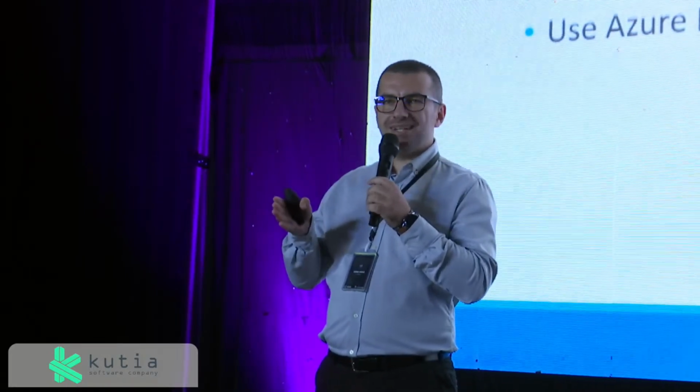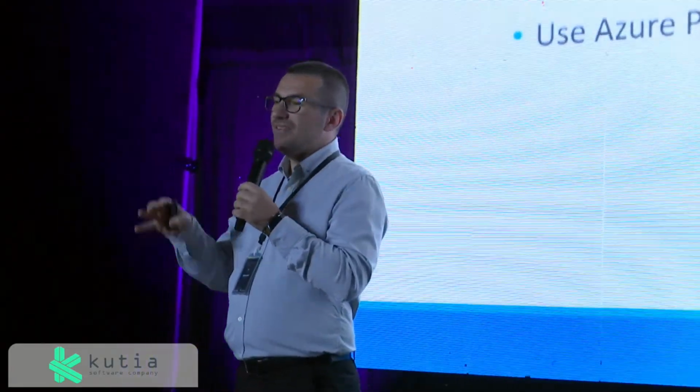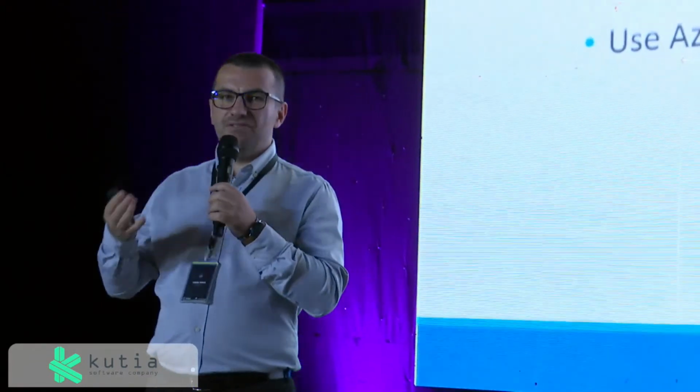Another resource is PostgreSQL, which is starting to be heavily used. It is cheaper than SQL, and very important, now there are two versions of Postgres: a single server and a flexible server. Microsoft now forces you to use the flexible server, even though some features are missing, like private endpoints and some others. Still, they force using the flexible server.